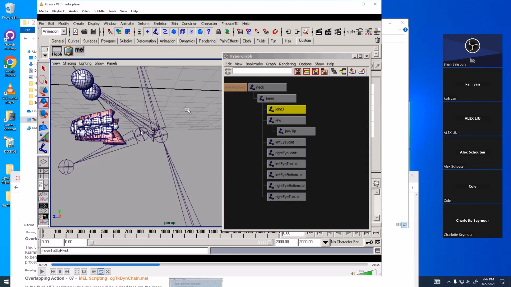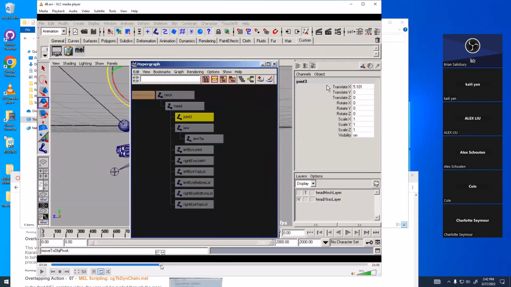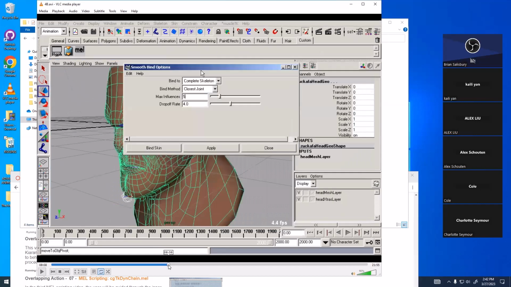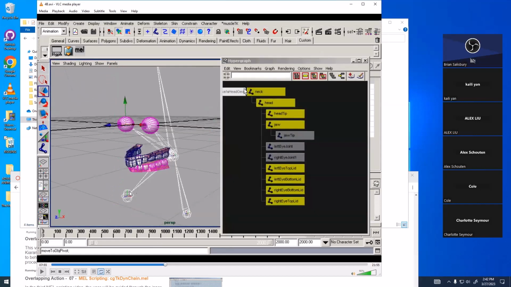I definitely want you to use joints on the jaw. And if you want to use them on the eyelids, I'm going to let you do that too. But I also want you to have some blend shapes. But anyway, you can see that there's a joint here for the jaw. There's a joint here in the center of the eyeballs. That way the eyeballs can rotate about the center.